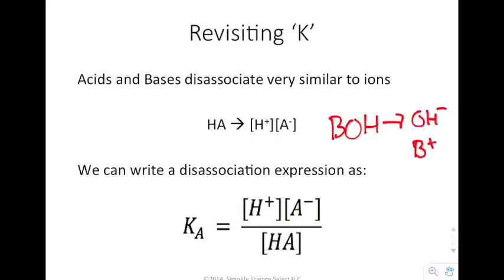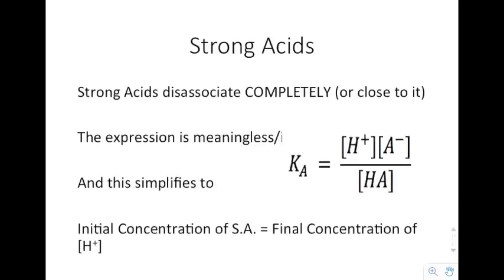But other than that, it's going to be the exact same. So we say Ka, and the Ka tells me that it's the acid dissociation constant, and you get this right here. Now, when we did it for Ksp, we crossed this out. We canceled it out. We can't do this anymore because this HA value is an aqueous solution. So because of that, it has to be included in the Ka expression or the Kb expression.